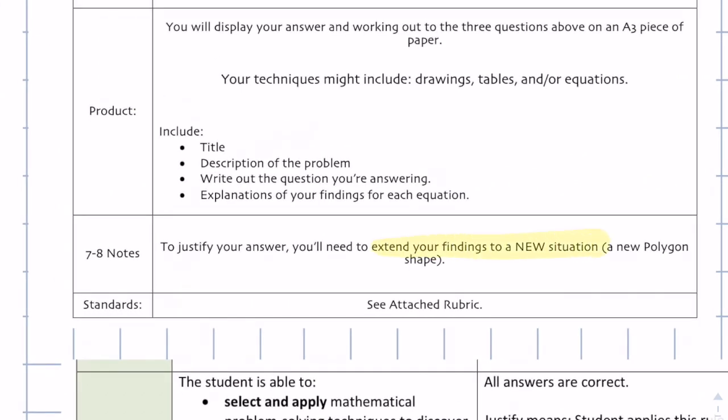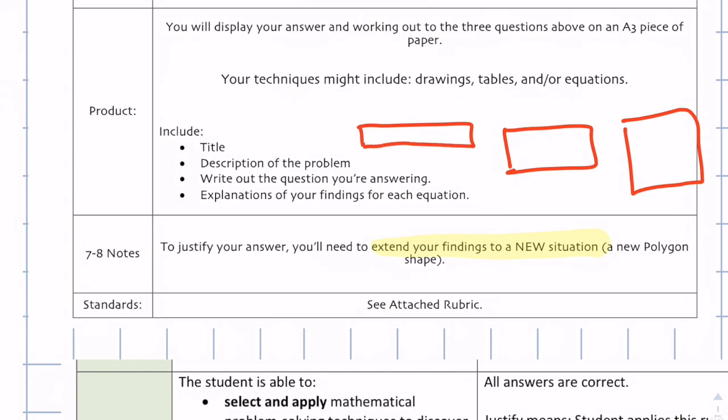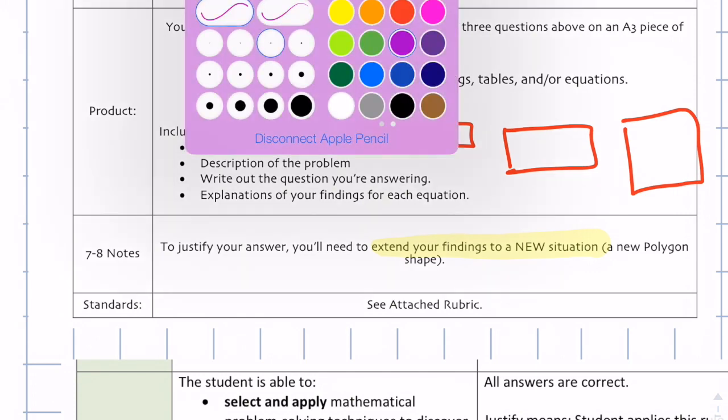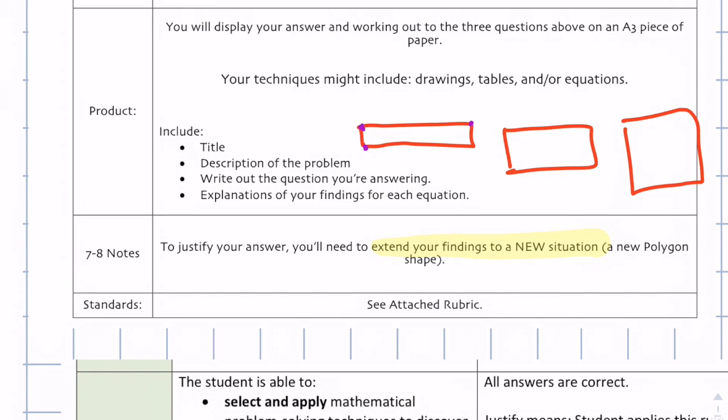So this assessment is all about quadrilaterals. You have 4 stakes, and you're hopefully noticing what happens to the area as you change the type of quadrilateral that you're creating. Where are you putting those 4 stakes? What do you notice as you move things around? I don't want to tell you guys the answer.